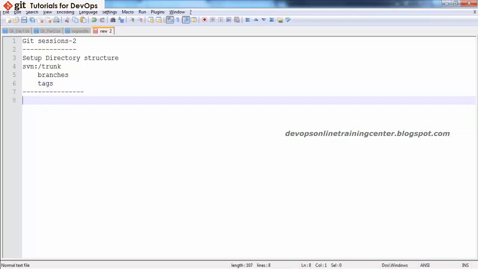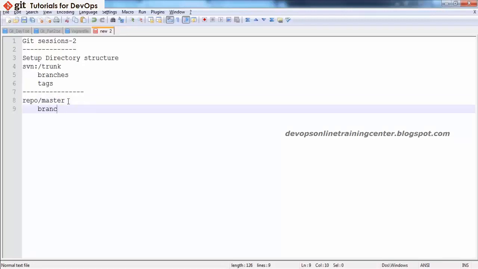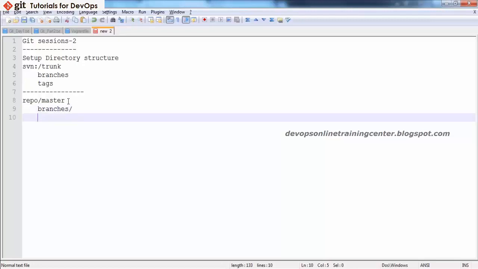Now when it comes to the git repo, this is your repo right now, and we are pushing everything directly into the repository. But actually, in Git, the directory structure is already made. When you created the repository itself, it came up with a proper structure. What exactly is the structure? The main branch is called master. This is like the trunk in Git, and it has one more thing called branches. Inside the branches there won't be any branches; your job is to create them. And it has the tags.